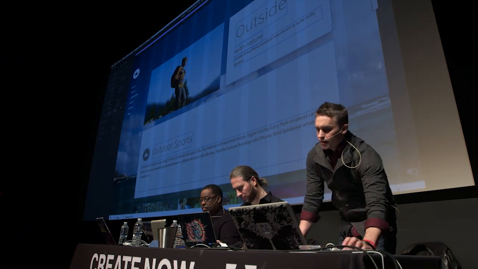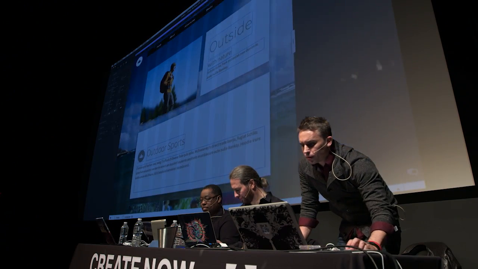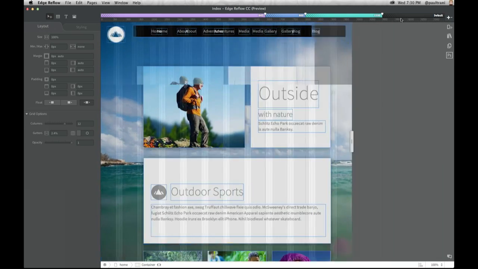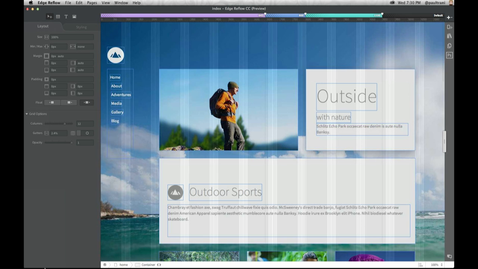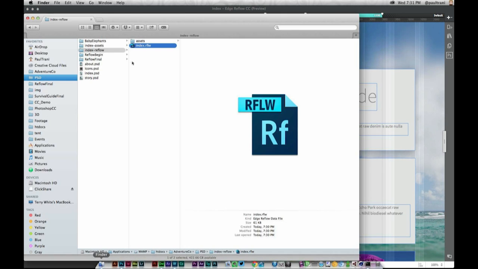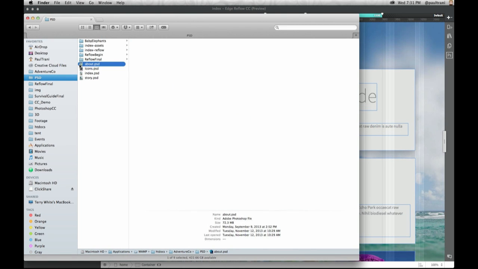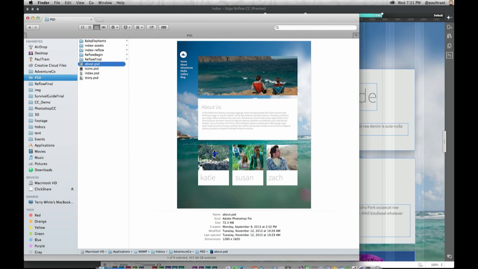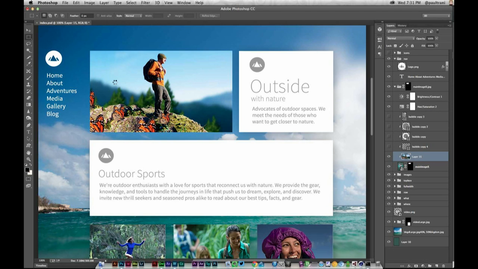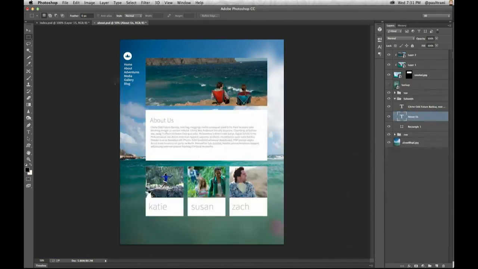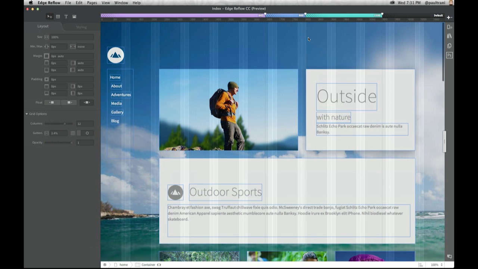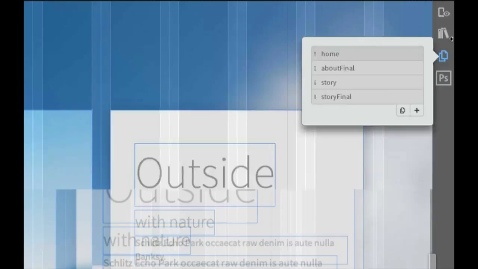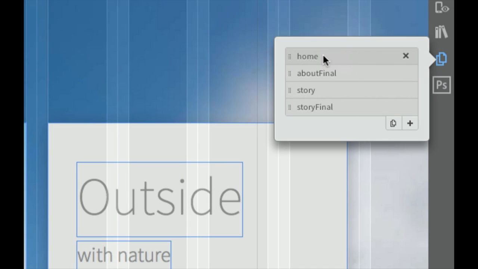Spend some time on it. You can see right here as I click through, everything looks great, okay? Let me show you this. It's taking, for instance, this file, why not, this About PSD, opening it up, and this will be my file that's open. So back in Reflow, if I want to make that page, sure, I can add other pages, just like I've already done. I can duplicate the home page and recreate all that stuff.